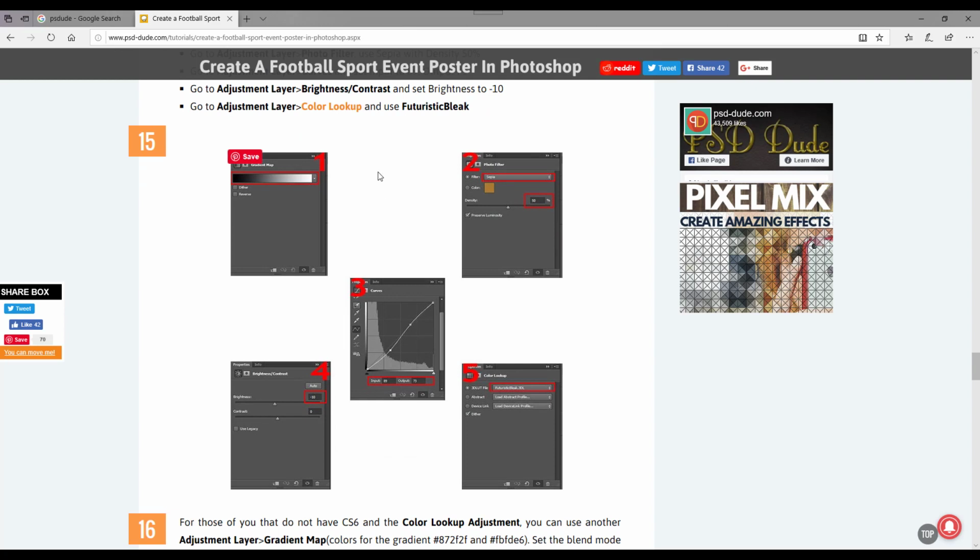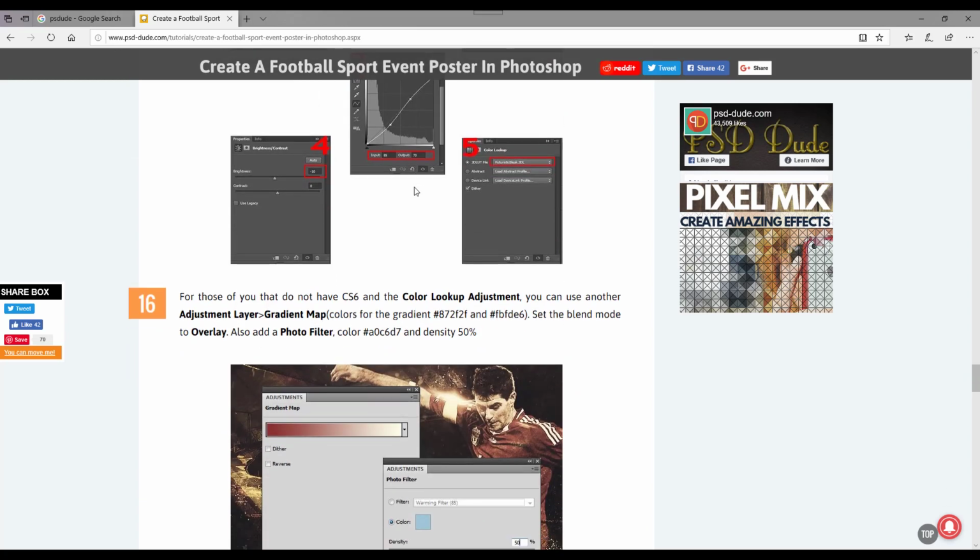And then they do an adjustment layer of color lookup and use futuristic bleak, which is something you can't do in Affinity Photo, but they do have a workaround for it down here, which is to add another gradient map. And this time, let me just copy these numbers.